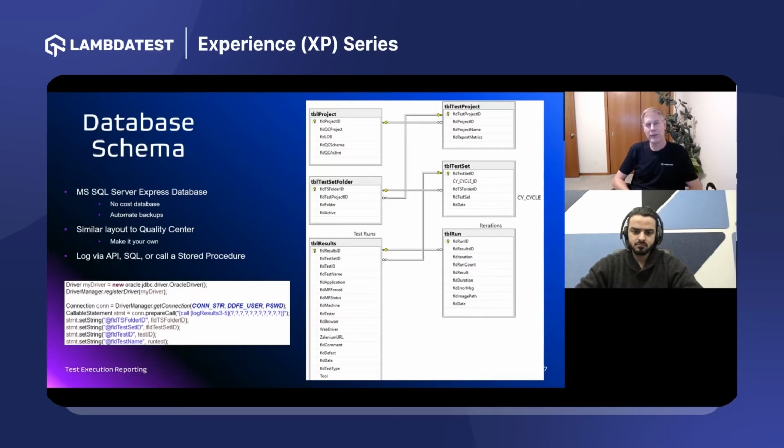Really, the only thing we were missing in the Express version compared to the Enterprise version was the ability to do backups, right? You don't want to have all your data in this database and not be able to get to it or back it up if something does ever happen. So those abilities are still inbuilt. So we just wrote a little batch script and we do nightly backups and back up that data.